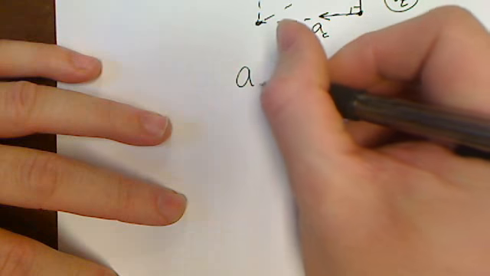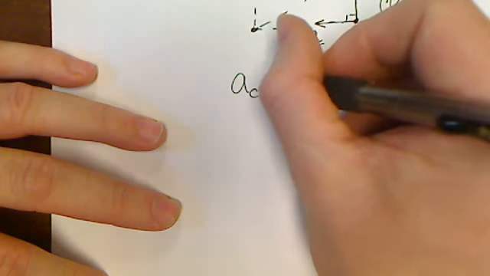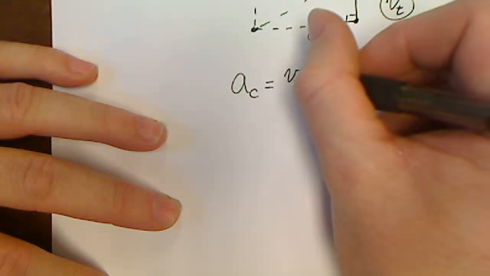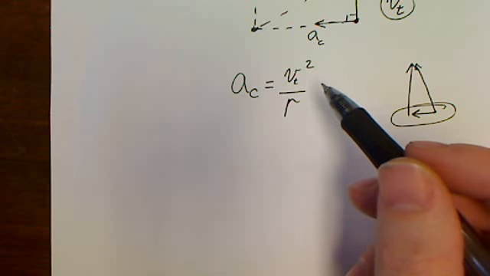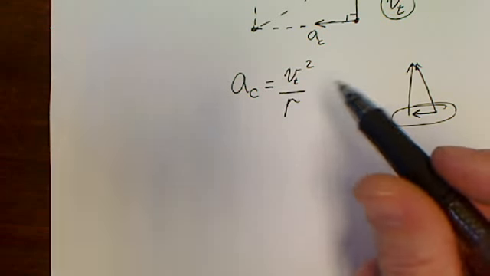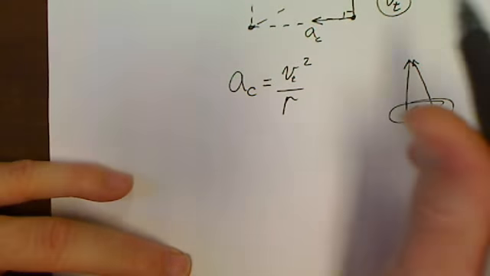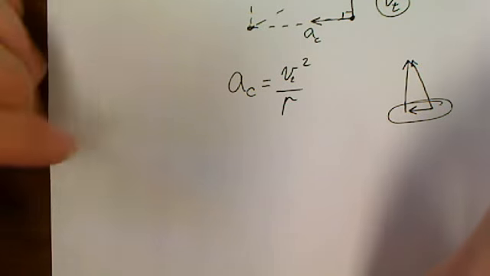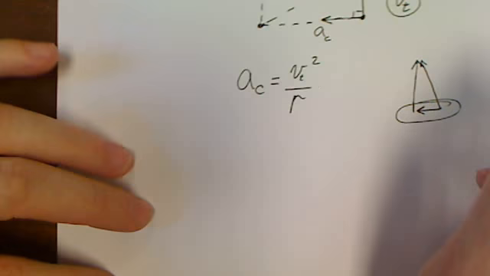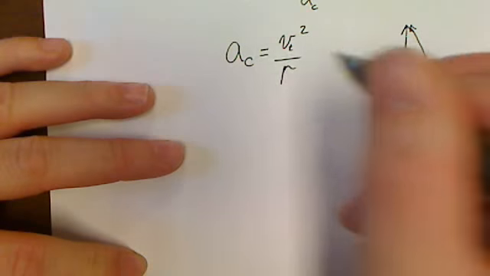So here we can take a look. The equation for centripetal acceleration is a_c equals v_t squared over r, but I will admit I'm too lazy to write the T out when I do those questions. But anyway, v_t squared over r. Now I can also give one more equation to combine into this. And the other equation is this.